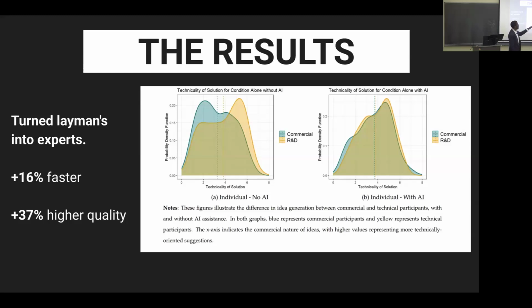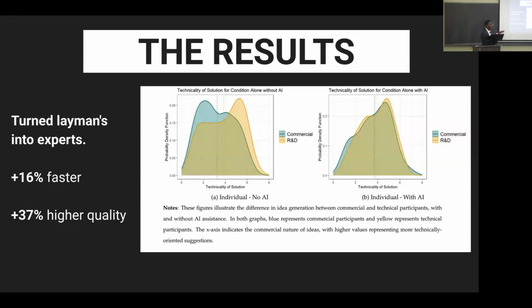On the right side of the graph, you see individuals with AI, both commercial and R&D. And you'll notice that the graphs are almost exactly matched, but pushed to the right, meaning that both the solutions of the commercial teams and the R&D teams were more technical, right? So that's what the graph is showing. What does this mean? What I take this to mean is that by using AI, those who are not an expert in a field can at least get close to expert level results. Whether they understand the results, whether they've been trained to understand the results is a different question, but at least on pure output when evaluated qualitatively, it seems like they're getting better results, right?